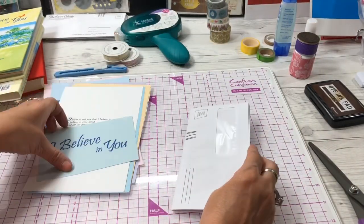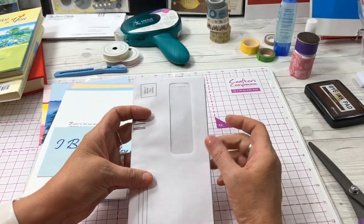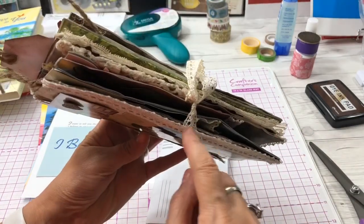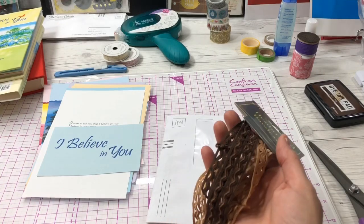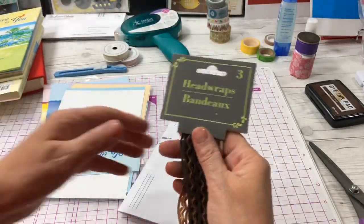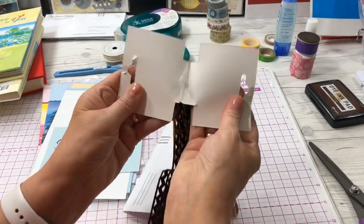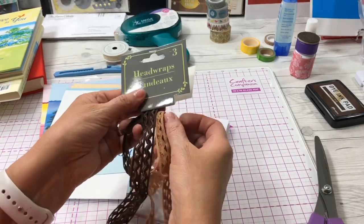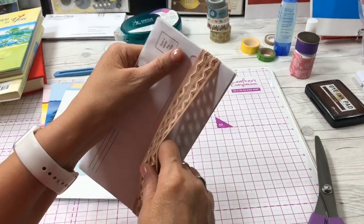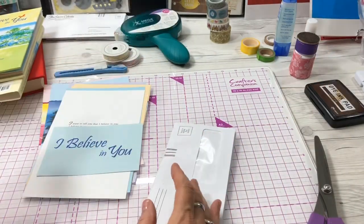I need a cover for my junk journal. In the previous one I put a closure sealed underneath with a tie, just like the one I showed you. But this time I'm just going to use a headband. I've got all these headbands and I can choose whichever one I like — these are from the Dollar Tree, sometimes five for a dollar, sometimes three. I'm going to open one and measure it to see if it will fit my journal, and that can be my closure. It fits really nicely.